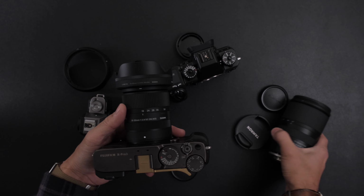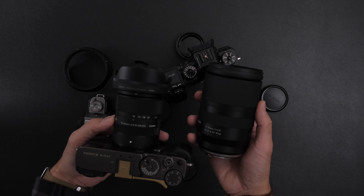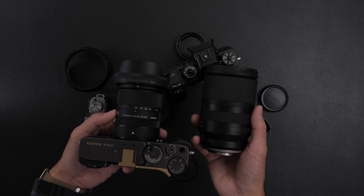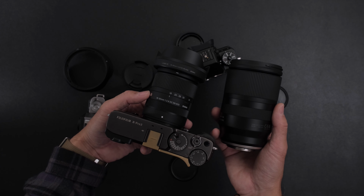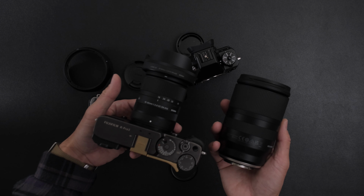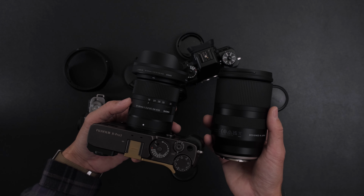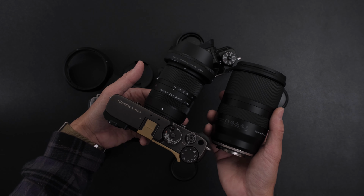And if you're going to compare with this Tamron here, I've mentioned a few times already, obviously the Sigma has less range, but with that you also get a much lighter, more compact, and cheaper lens. And as well, there is no OIS, but if you have any camera with IBIS, then it's not a big deal that it doesn't have OIS. And for that compromise, I think it's definitely worth it for size, weight, and for price.